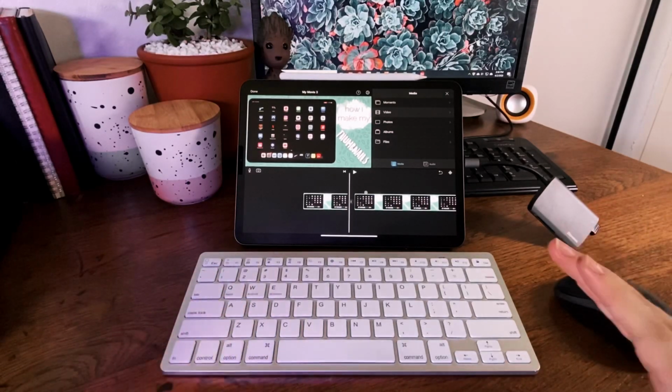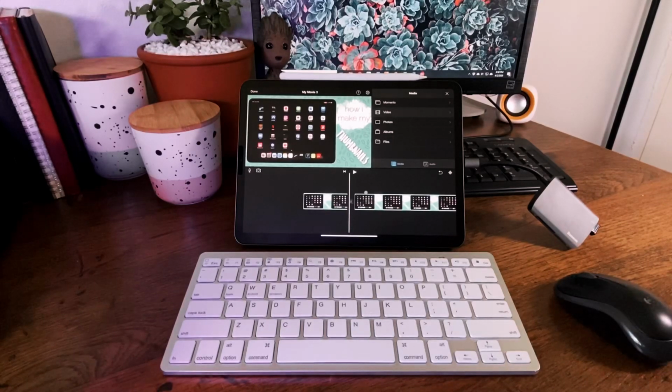Now all of these are pretty familiar if you've ever edited on a computer before. I used to edit on Mac for a while, and I'm pretty familiar with most of these shortcuts, but obviously if you've never done this before, we've all been there. You just gotta keep on using it in order to actually memorize it.